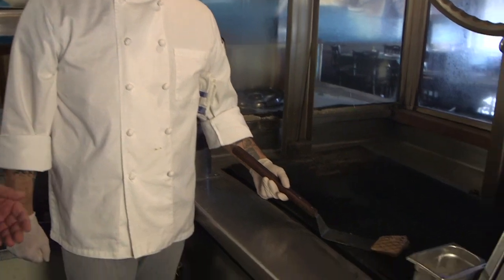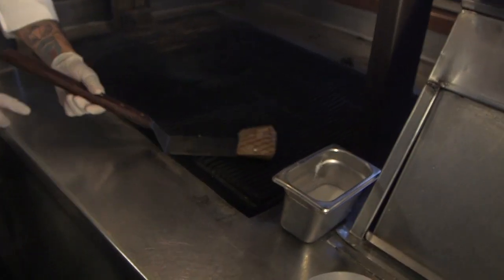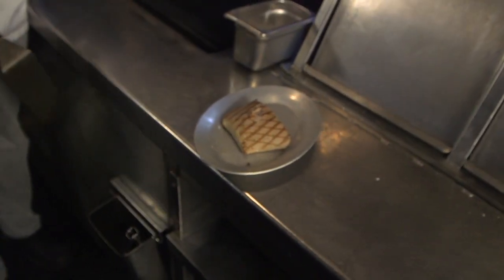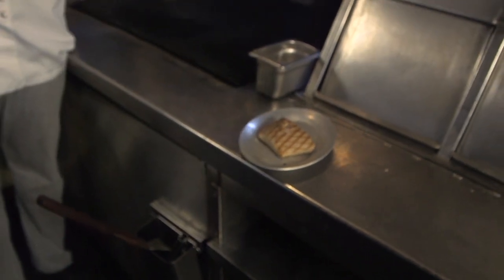So they're always going to have this beautiful look to the fish. It makes it nice and easy for the chef. Well, I won't say easy, but it makes it easier having a nice hot grill. Yes, it does make everything easy. So that's it. Fish is ready to go. I'm going to let it sit for a while, get all those juices to kind of go back together, and then we're going to go slice it.